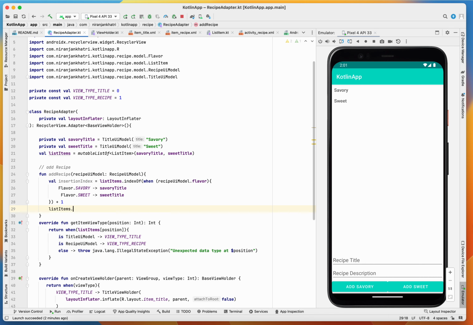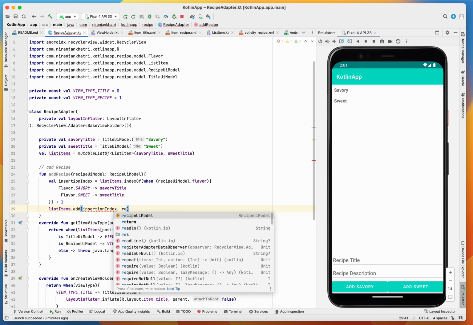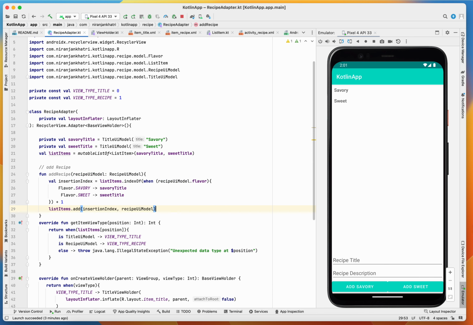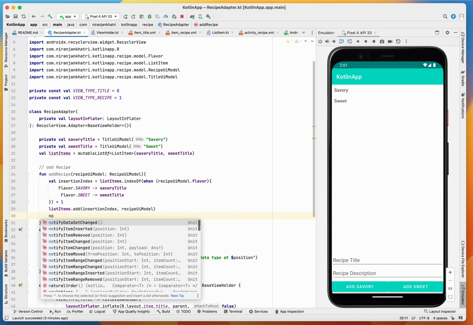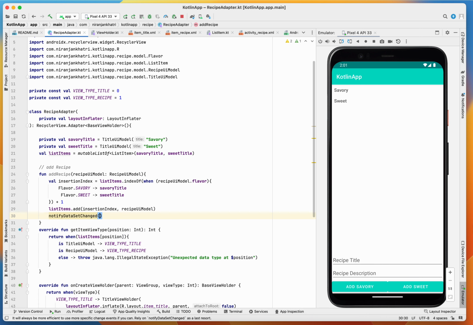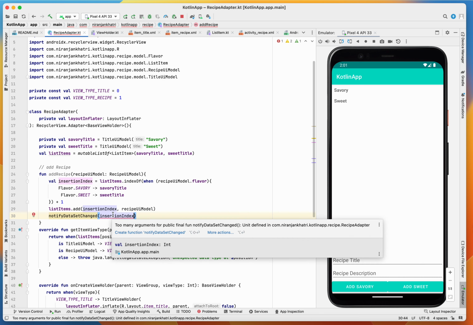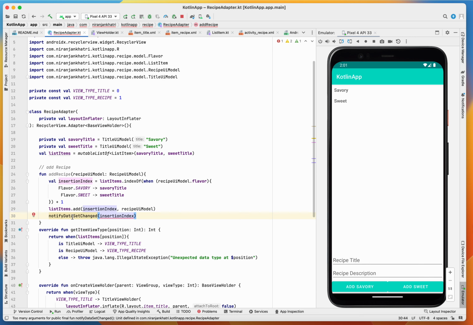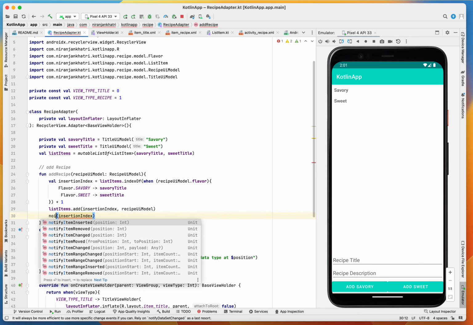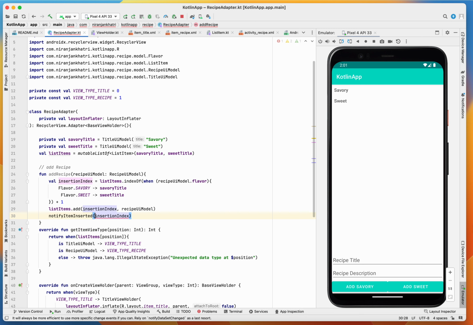So list items add at insertion index, when you add a recipe, you add a recipe UI model to that insertion index, and notify dataset change to the insertion index. No, not dataset change, notify item inserted actually.